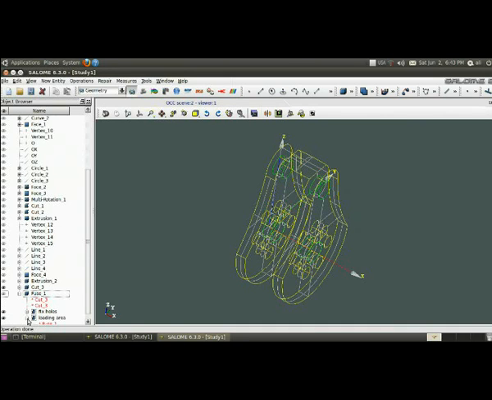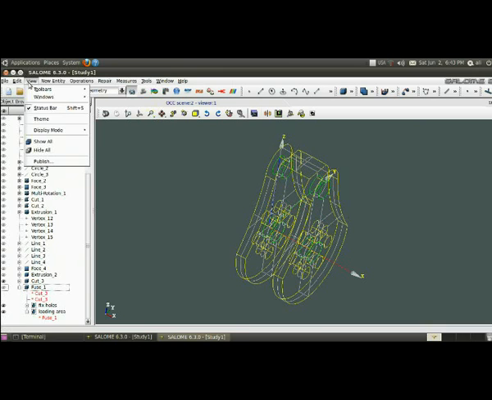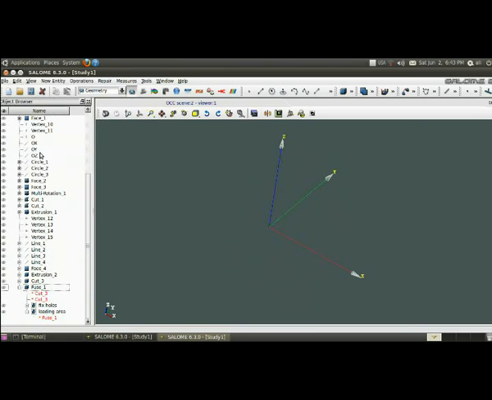Well, you can see the boundary condition, the fixed points and the loading, and then we can go to the mesh environment, to making a mesh.